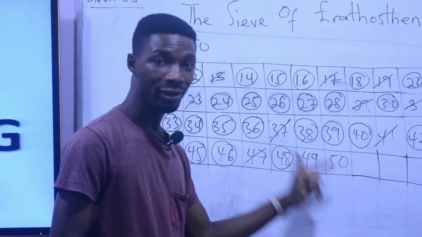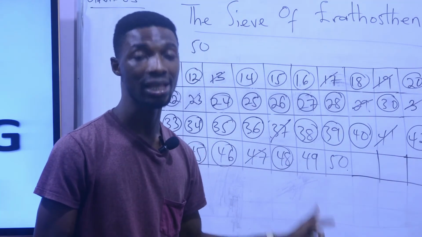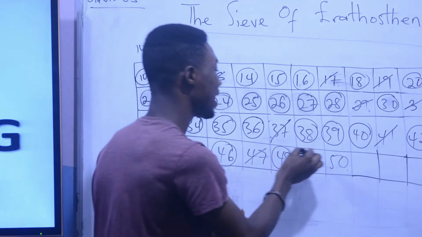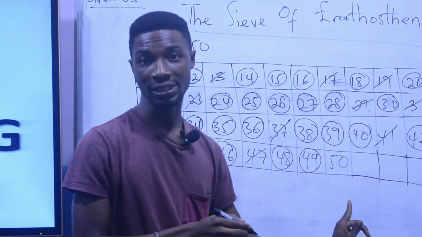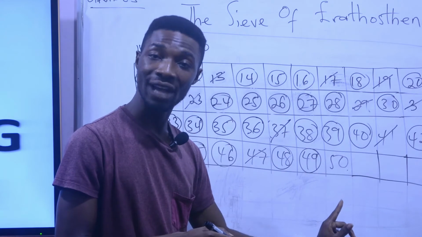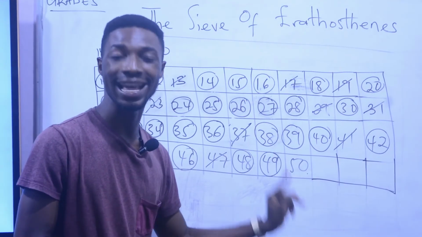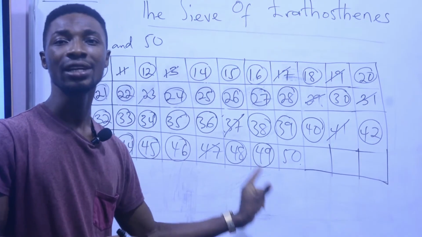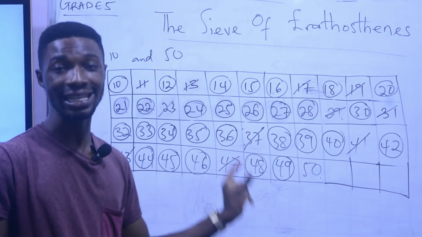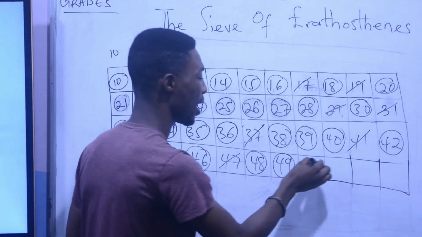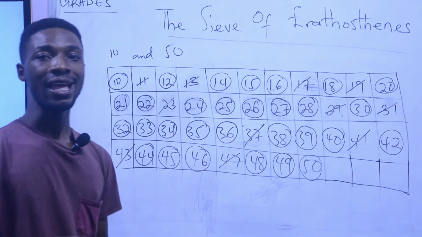1 is there, 49 is there. 49 has a lot of factors. So it is not a prime number. I circle it. What about 50, the last number? It has 5 as a factor, it has 1 as a factor, it has 10 as a factor, 25 as a factor, a lot of factors, name them. So it can never be counted as a prime number. I circle it. So we are done.